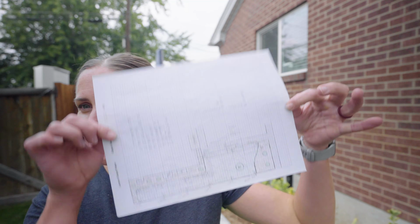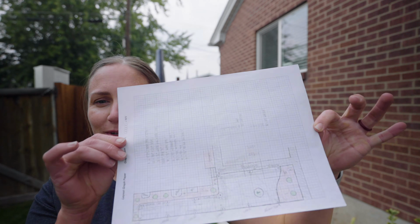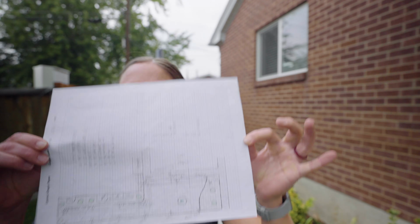I want to make a quick note that after finishing this project, I realized I forgot to video some of the process. So there will not be video for some of those steps, but I will tell you how to complete each step. To start the concrete edging project, I drew a plan of exactly where the concrete border would be. So here is my plan. I did this when we were planning our automatic sprinklers.